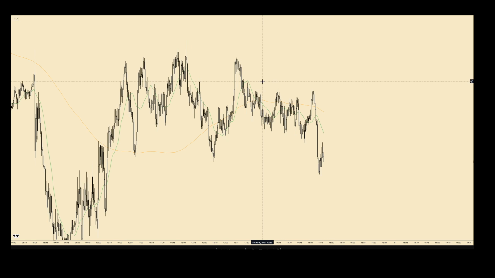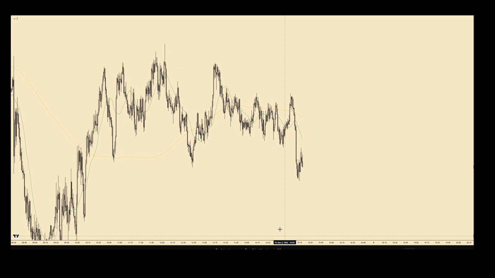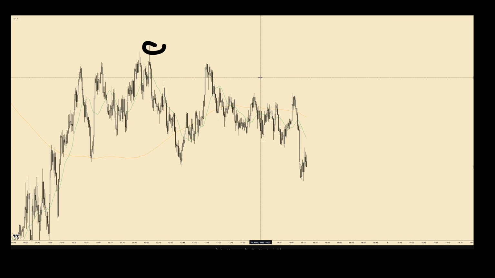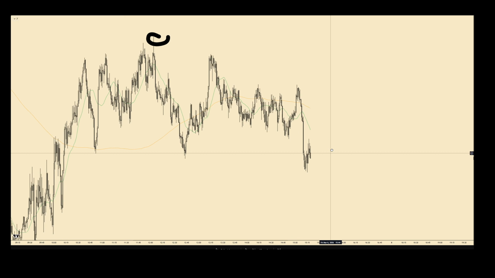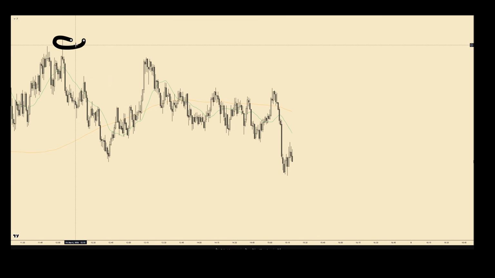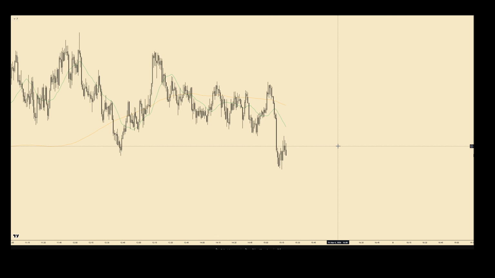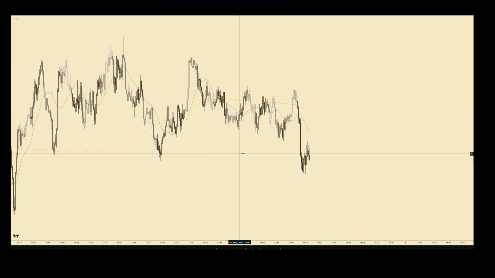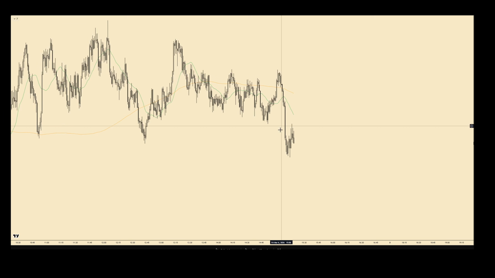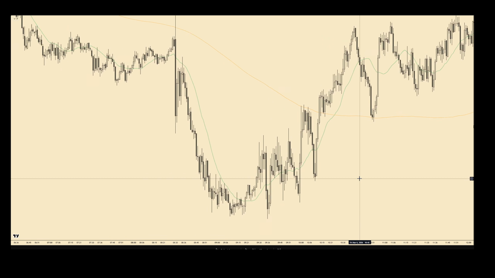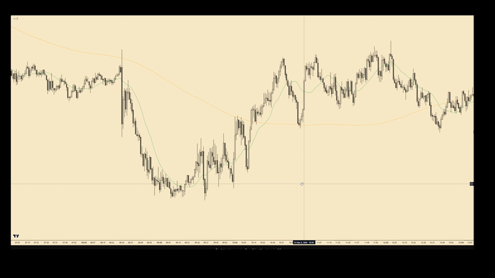I didn't catch a reversal setup because the reversal might have occurred over here after this high was swept, or maybe the reversal was here. I'm not really interested in catching the reversal itself because I don't want to sit inside of this consolidation. So instead of that, I would rather wait for the reversal to happen and then join the trend after these kinds of consolidations. And we have the bullish examples as well over here.